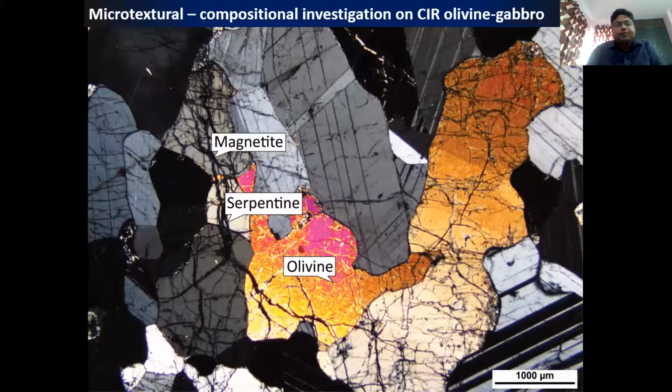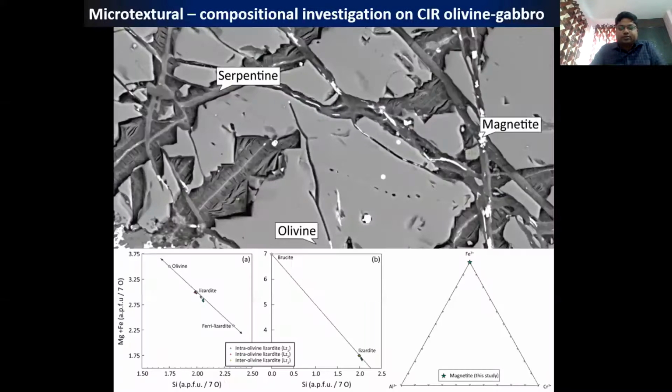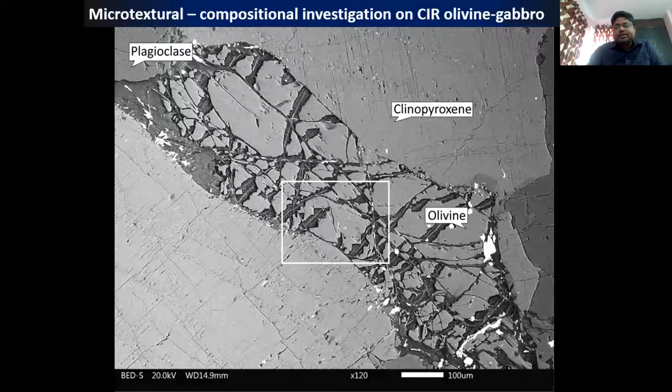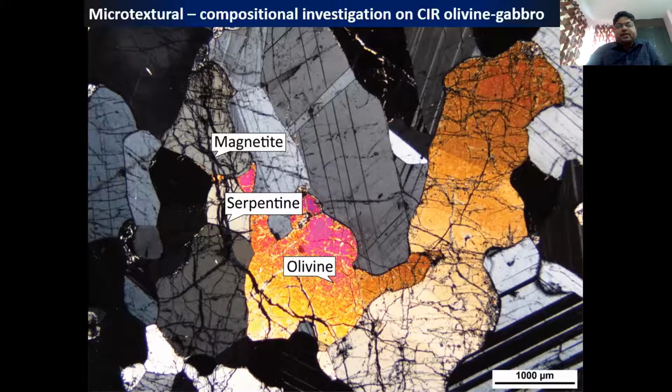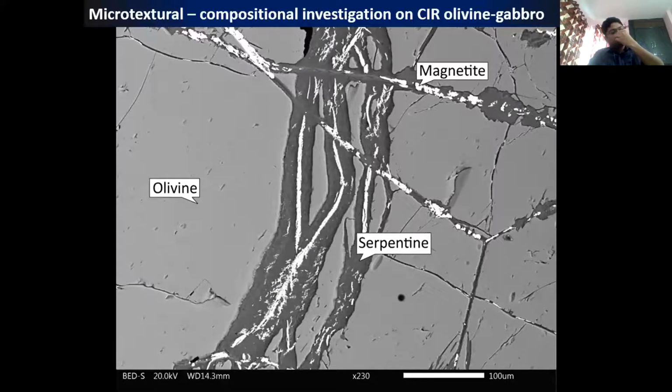The same picture is shown for another vein, and you see the difference from the previous vein, only for your curiosity. You see these veins are developed intra-olivine. That means you have one single olivine crystal, within which these serpentine veins have developed. And here you see these magnetite veins have developed in the inter-olivine grains. That means it has cut through multiple olivine grains, so it is a later-stage magnetite vein. And if we get the BSE image of this, we will get these big clusters of magnetites.